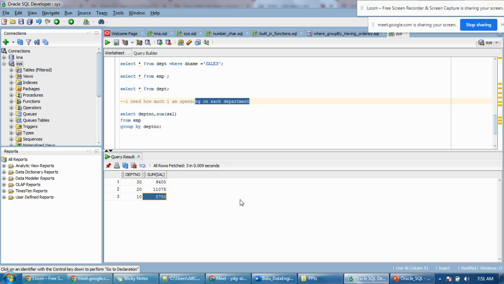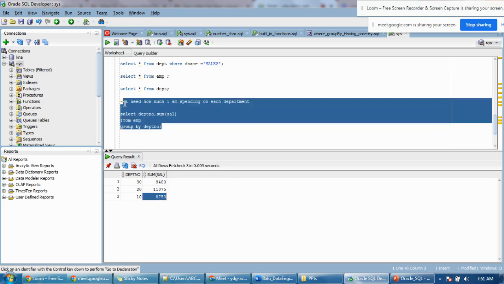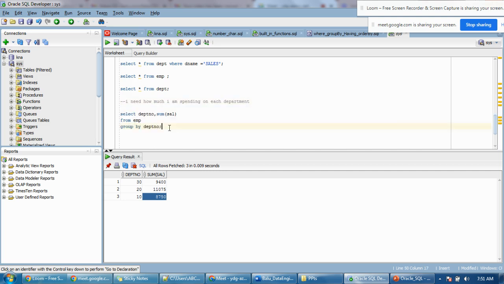For the 10th department, 8,750. That's it. Nowhere did I mention any department names. I am just expecting the total amount I am spending on each department. Simply by grouping the department number you can get it.